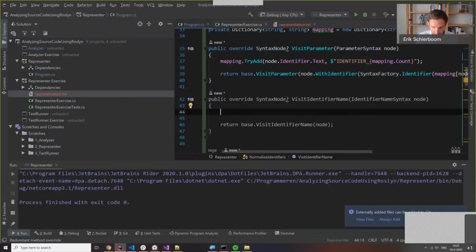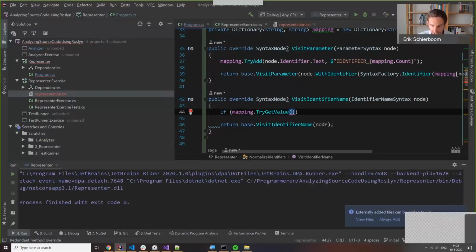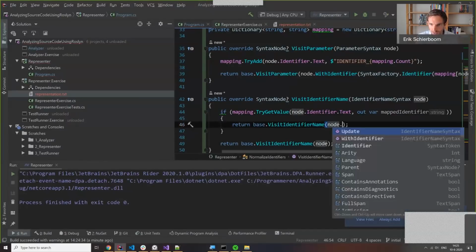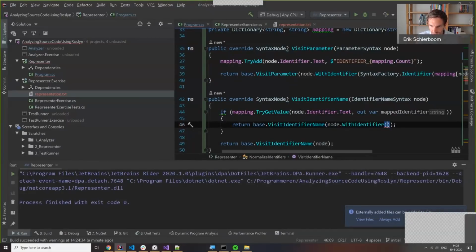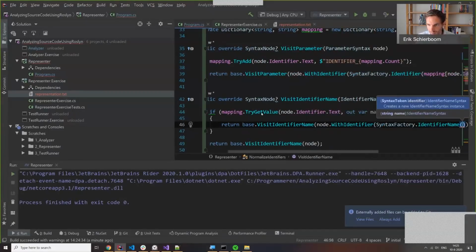So we can then do mapping.TryGetValue to see if there is a mapped identifier for this identifier's name. And if there is, we can output it in the mapped identifier property and return node.WithIdentifier and do SyntaxFactory.IdentifierName(mapped property).